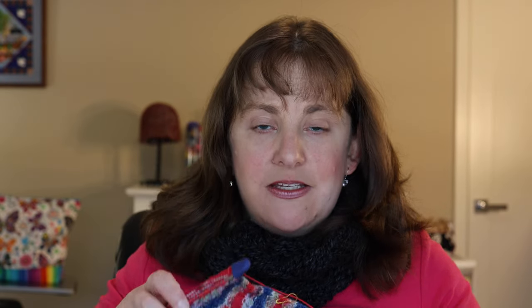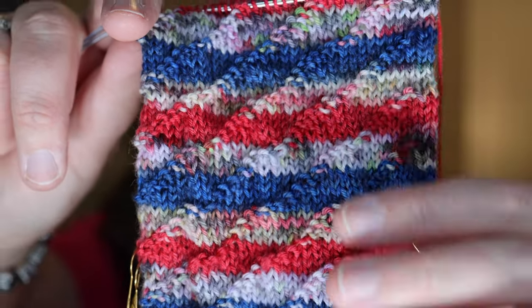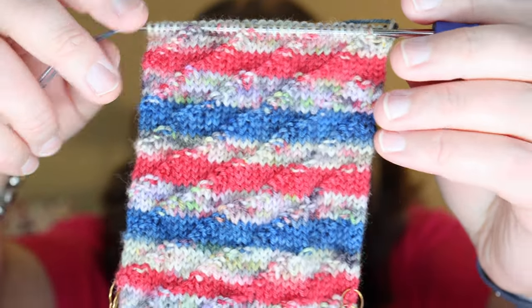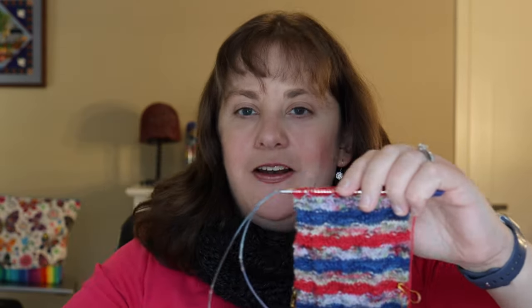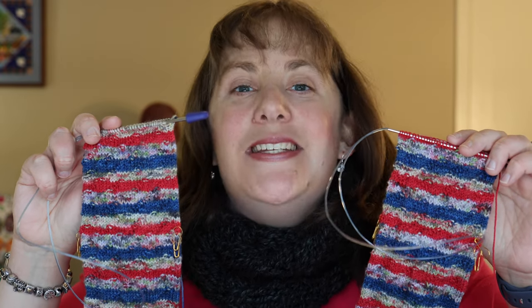The pattern I'm doing is the Road Trip Socks by Amanda Ironmonger, who is Dog Mom Knits — a very easy, spirally pattern, easily memorizable, totally beautiful, and looks great with self-striping yarn. I'm being a little bit of a rebel: it's written cuff-down but I started it toe-up because I always like to do my Desert Vista socks that way, so if something happens I can finish them off whenever and at least have the foot done. I've worked up the foot, marked for my afterthought heel, and just have about 20 to 30 rounds up the leg including the cuff to go.